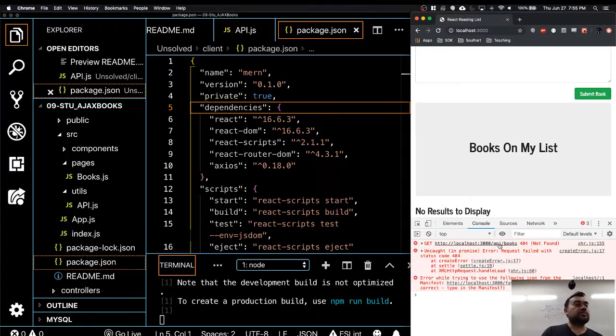This is the error you will get, something not found, if you take the proxy out of it. So take the proxy out, this is the error you will get. So it cannot find this thing.